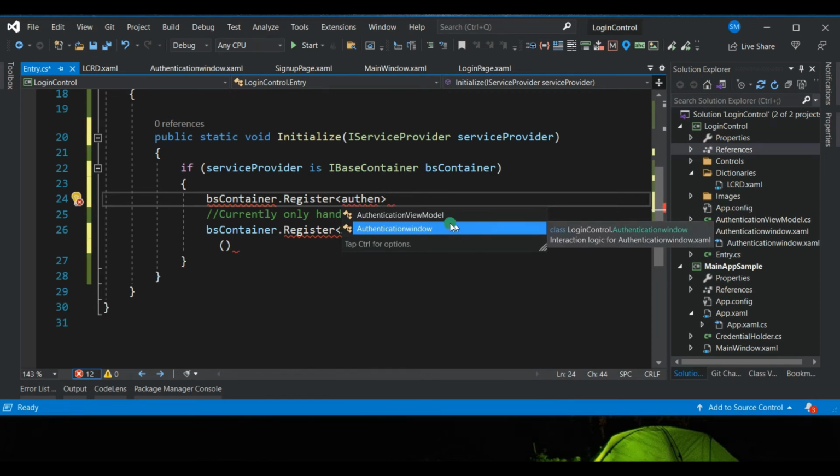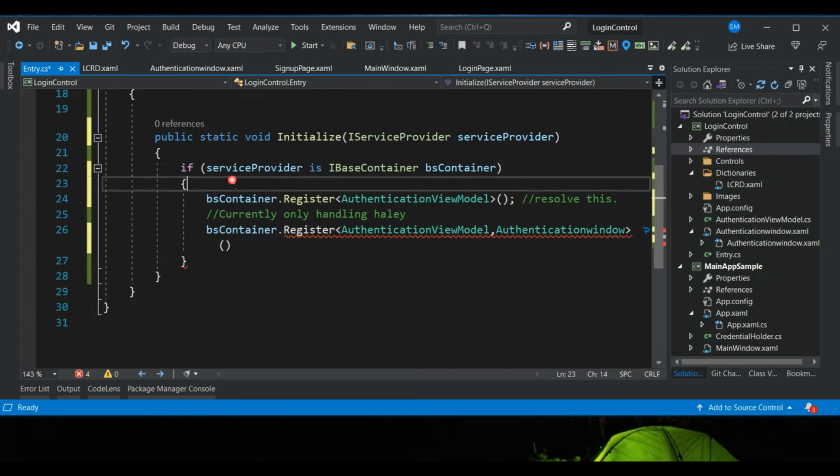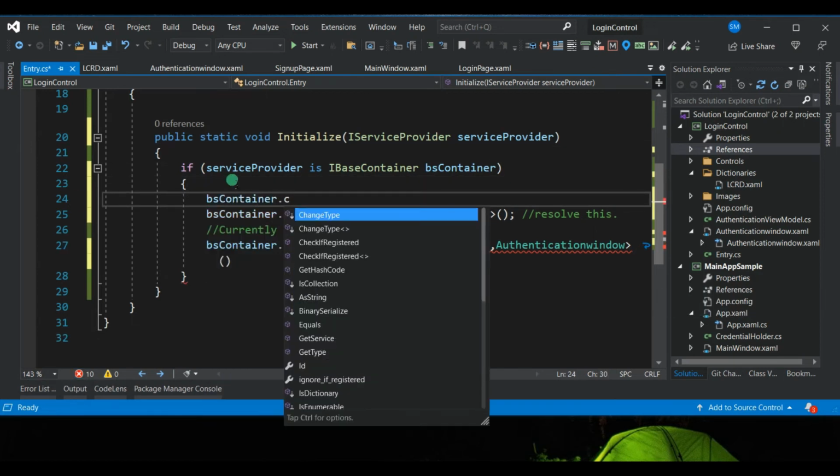First, let me register that view model as a singleton. So register mode is singleton. So whoever wants to resolve this, they will get authentication view model, which is a singleton. And then I'm going to say the register, not through base container. This time I'm going to say base container dot controls.